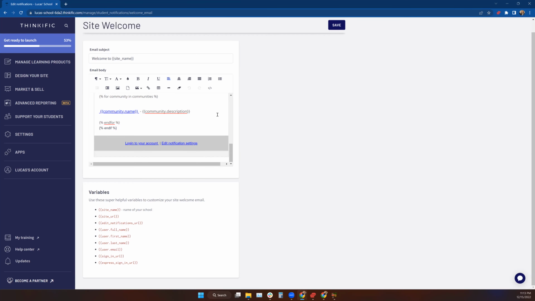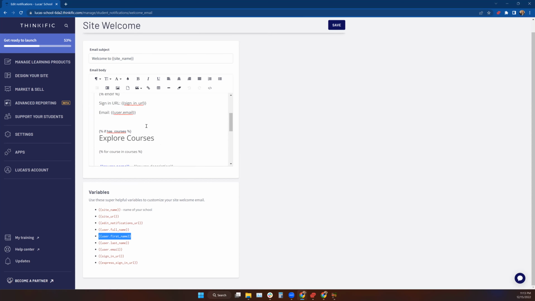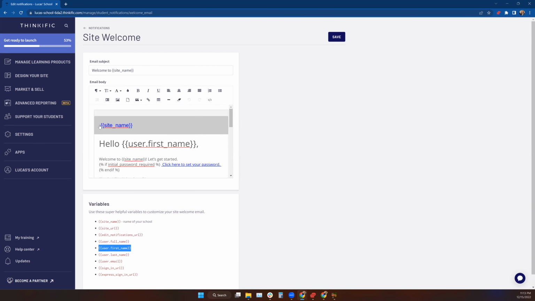Go for it, right? If you need help understanding how you can get variables to automatically load certain things like the name of your company or your school, the name of the person, their full name, their last name, their first name, their email address, if you want to embed any of those things, you have all your variables listed right here. Obviously, the user's first name is a pretty common one, and they've already preloaded those things in here. So our site name is already preloaded in here. So mine will say Marino Training at the top, and then it'll say hello and whoever that person is by their first name.